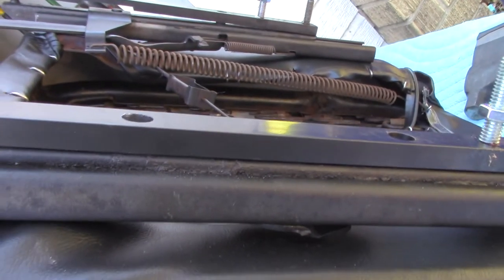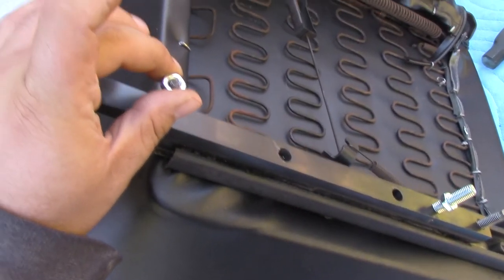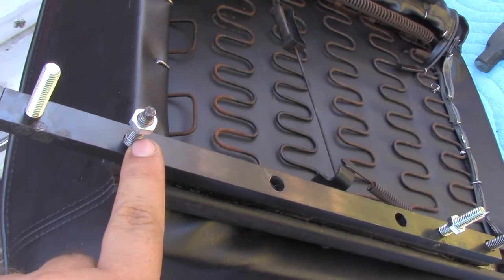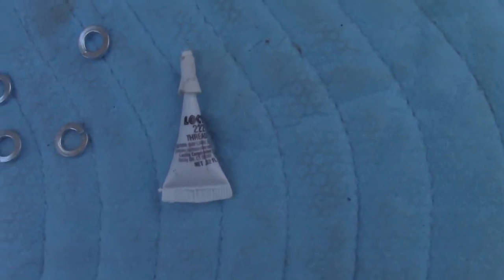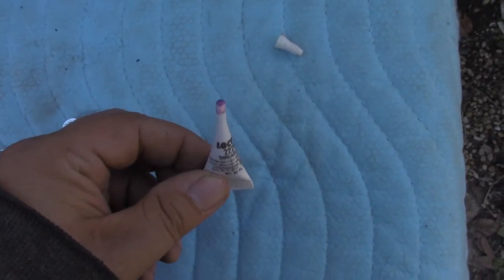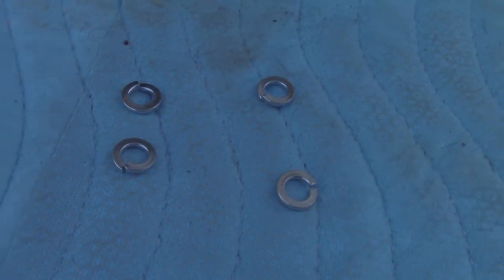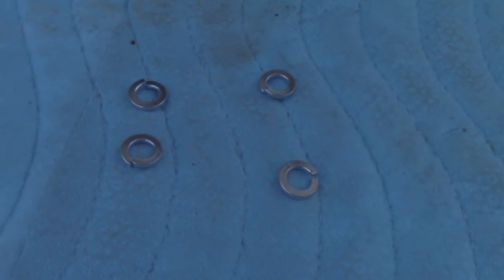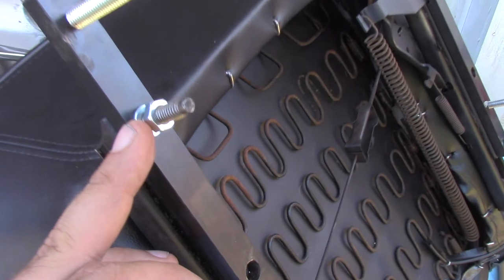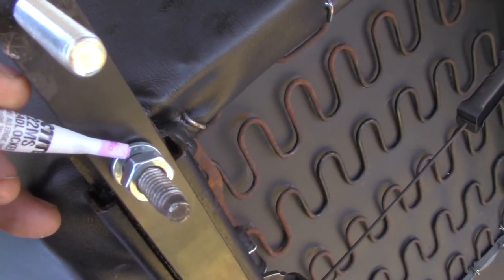We managed to get this thing to where it's flush fitting. We're supposed to take these nuts that were provided, they're on the studs, and then swap them over to the old studs, and then cut them off. I actually do have some Threadlocker Red. I don't have much because this stuff is kind of lethal — it's not something you use casually because it's supposed to be permanent. I also got some lock washers, because if we're going to do this, might as well be belt-and-suspenders about it. We've positioned the nut down, put the lock washer on it, and then I can apply the Threadlocker Red just where I need it.